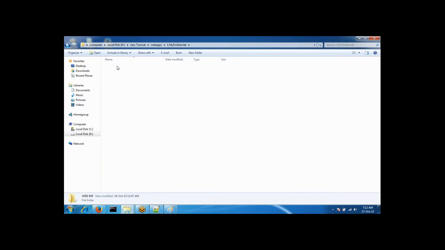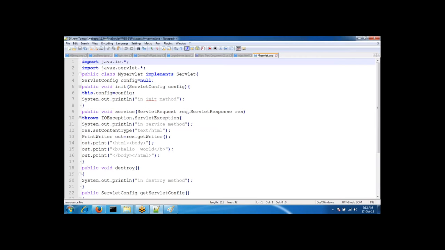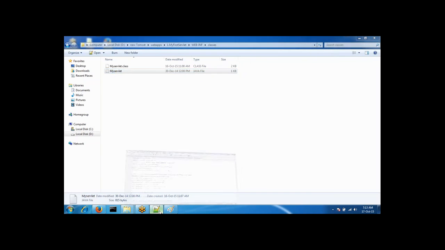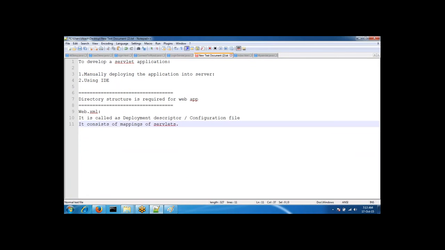So next part, we are going for classes. In the classes folder, I'm going for my servlet. As said yesterday, to create a simple servlet file, what we need to do is create a class implementing an interface called the servlet interface.